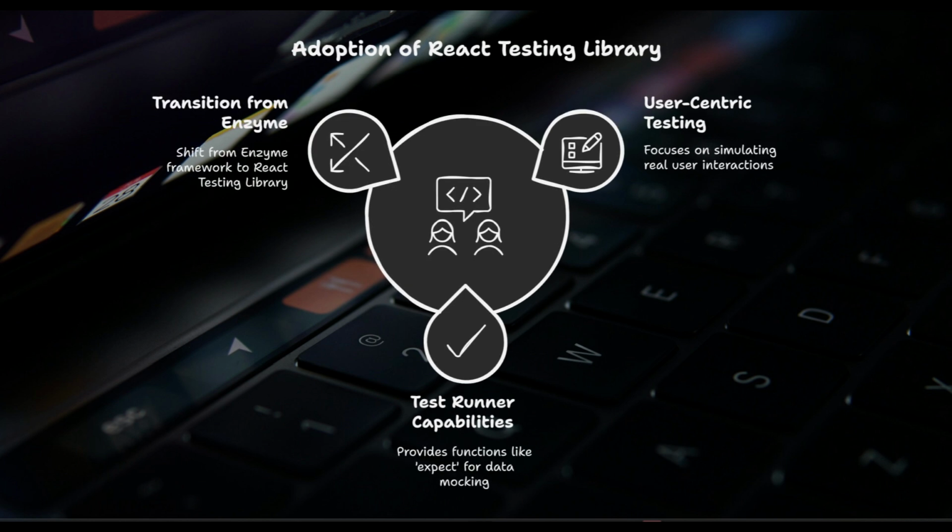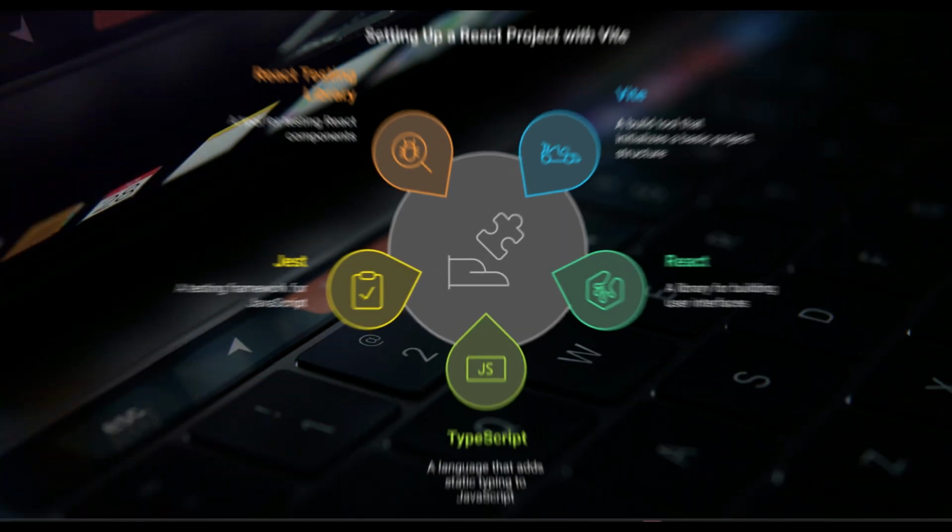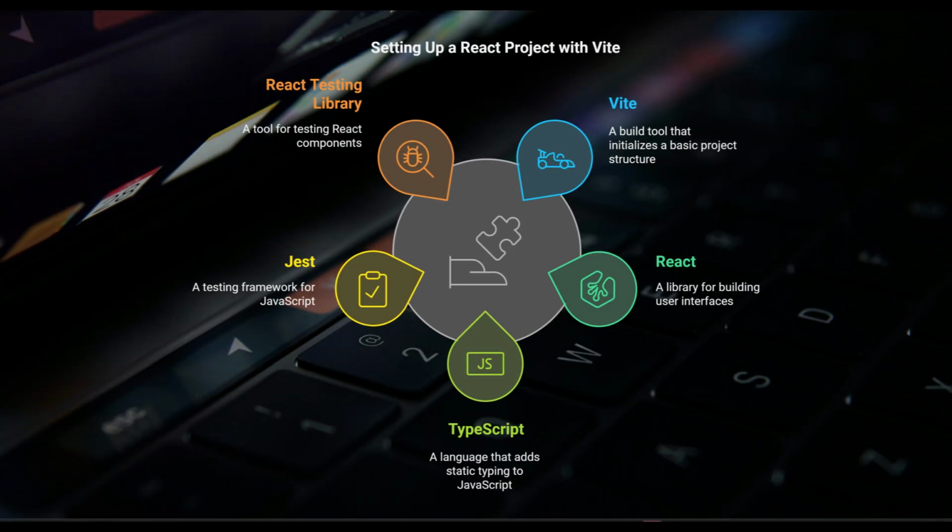Before React Testing Library, guys, we were using the Enzyme framework. There we were grabbing the UI element, and on the basis of that we would mock the data. But for the last couple of years we are using React Testing Library only. One more thing, with Vite, we do not get Jest and React Testing Library. We need to install them manually, because Vite gives us only a blank React project.